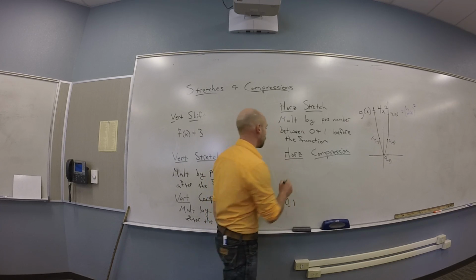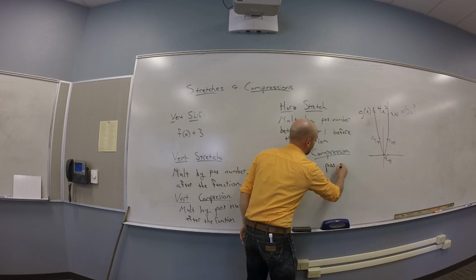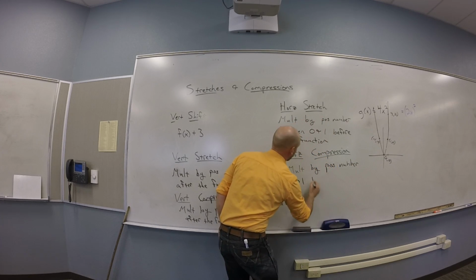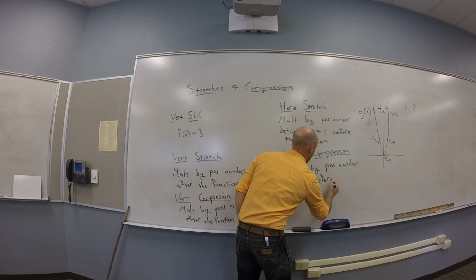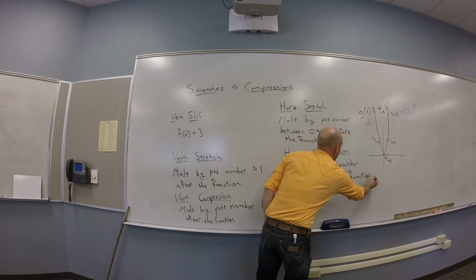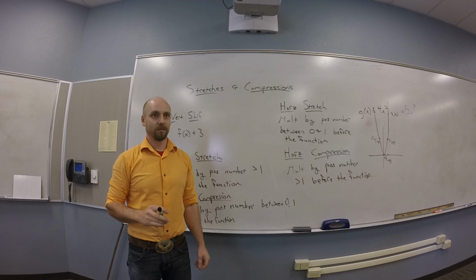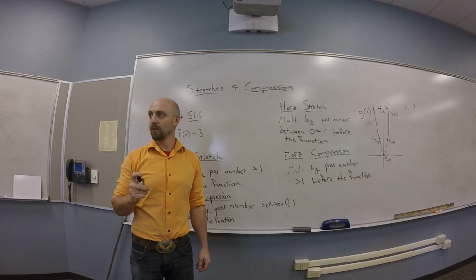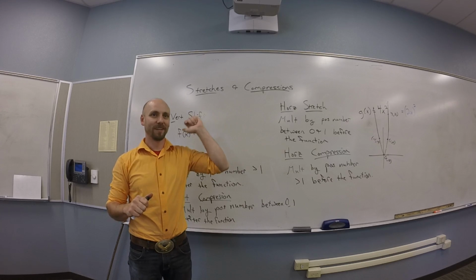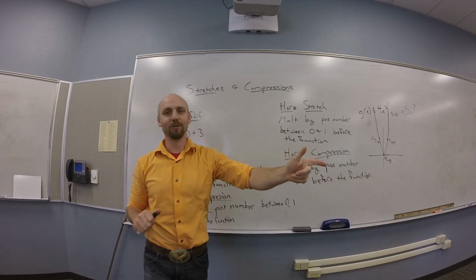So what's your last one here? To make a horizontal compression, you multiply by a positive number larger than 1 before the function. Multiply by a positive number bigger than 1 before the rule. Yeah, that's a horizontal compression. Cool? Okay, so next time we're going to do combinations thereof. Cool? And again, the things you should remember are the y's act like you think they should, and the x's are backwards, because there's no justice in the world.